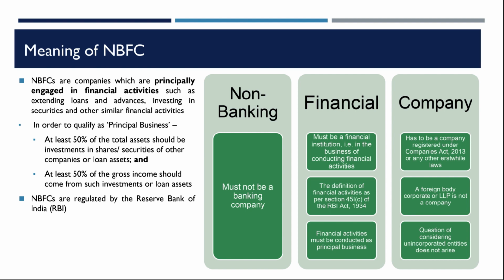Just to give you an example, this is one of the cases that we handled: a company which has multiple subsidiaries and is engaged in a business of, say, real estate. It's a real estate project company. Major business is real estate. During some financial year, one of the subsidiaries paid a very huge dividend. As it had made investments in the shares of the subsidiaries, its financial assets exceeded 50% of the total assets. During this particular financial year, it's a one-time phenomenon. They got a very huge dividend from a subsidiary, and on the income side also 50% or more was income.